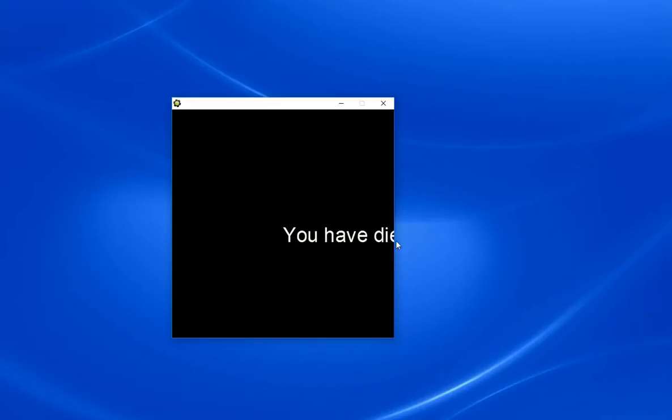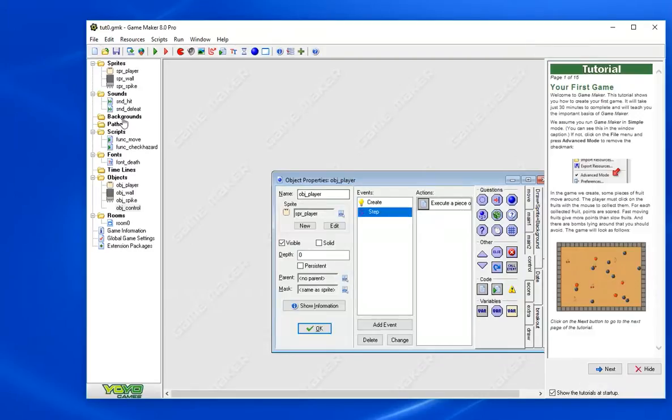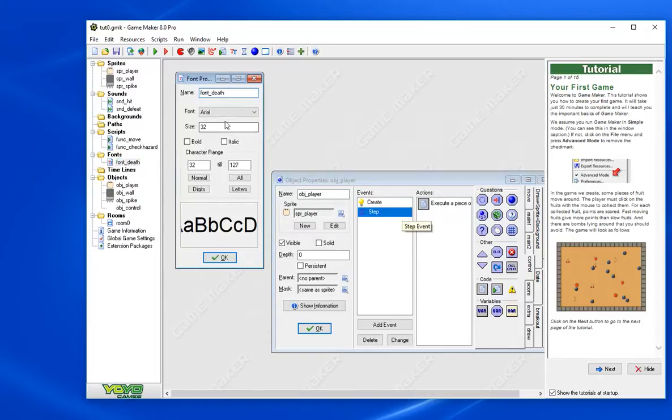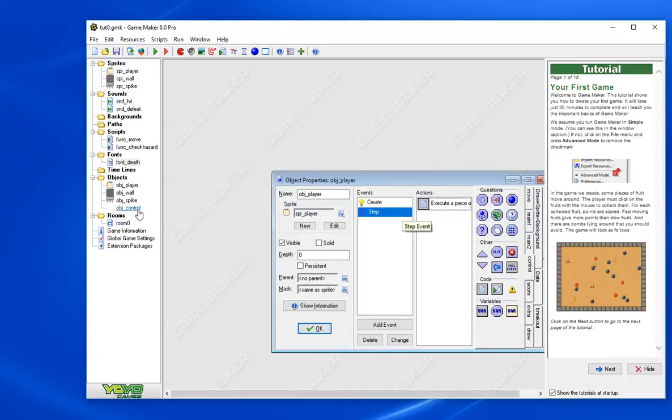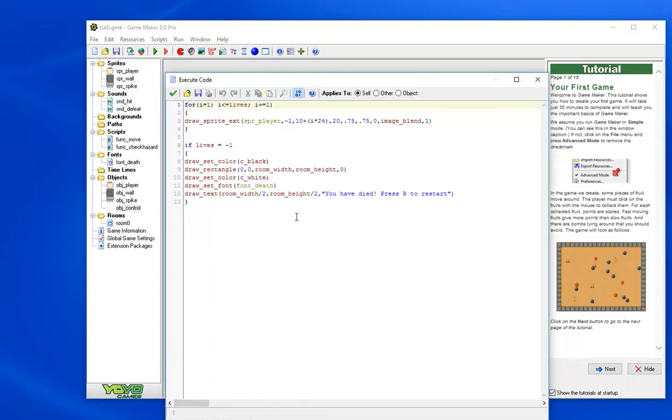And our text is a little off. That's not good. Let's just fix that real quick. Divide that by 4. And we are going to put this on a new line.